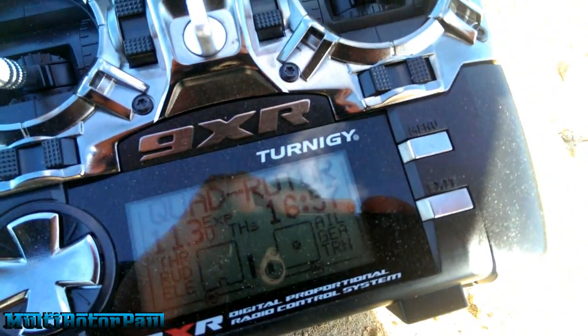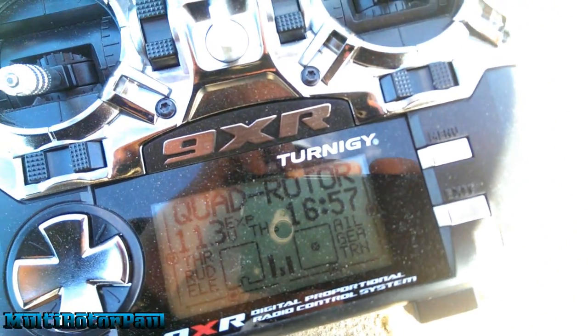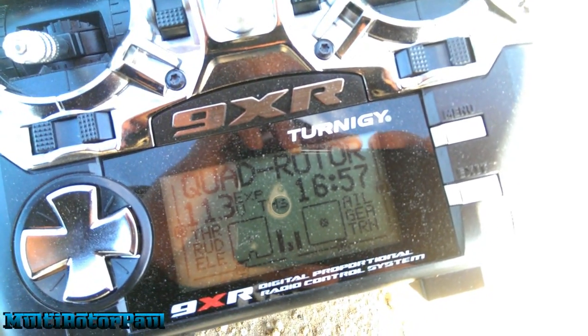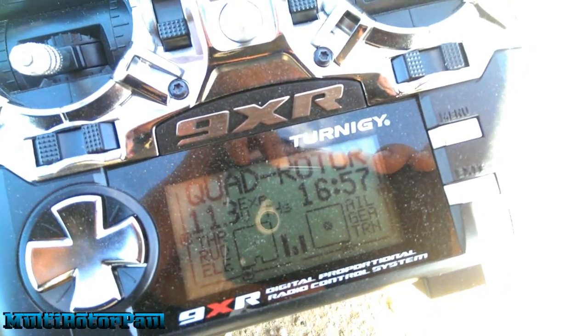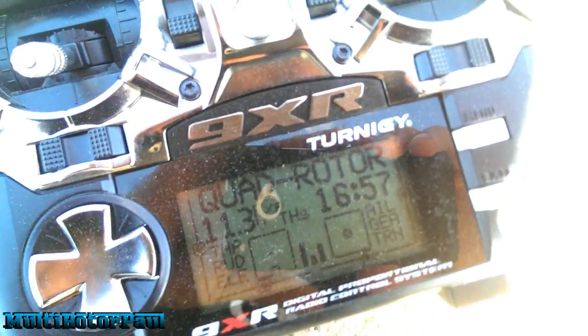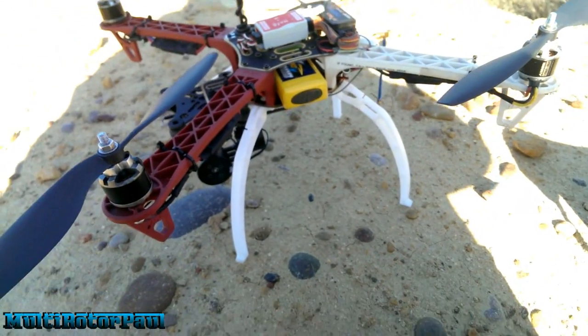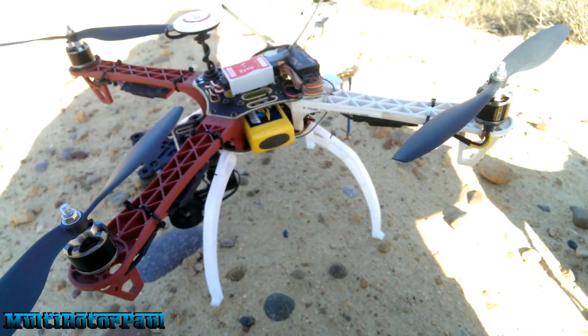So all three batteries are done. Total flight time, 16 minutes and 57 seconds. As far as I'm concerned, that's terrible. That's pretty terrible. I'd like to get one flight with 16 minutes and 57 seconds. So there's quite a few things I'm going to need to do.